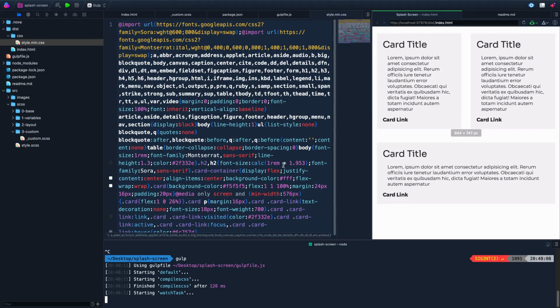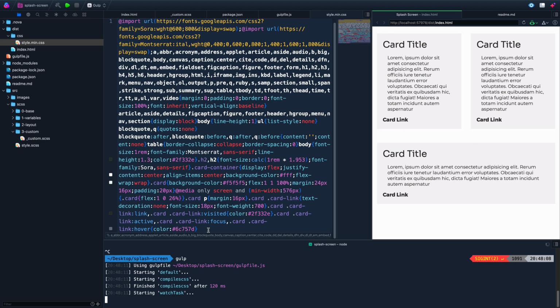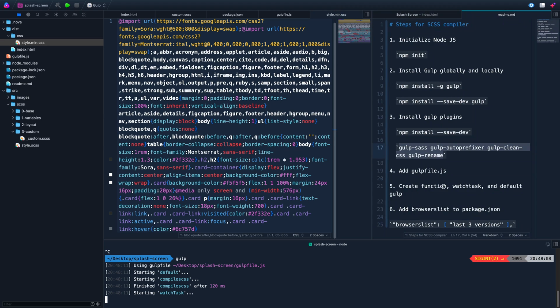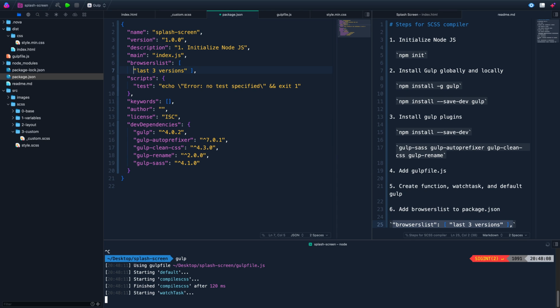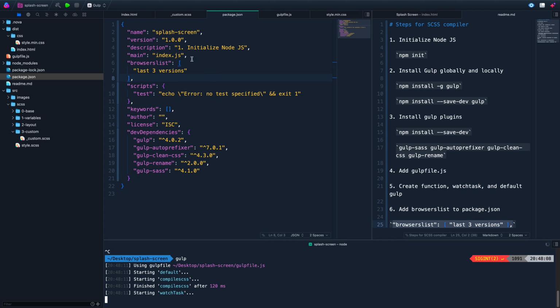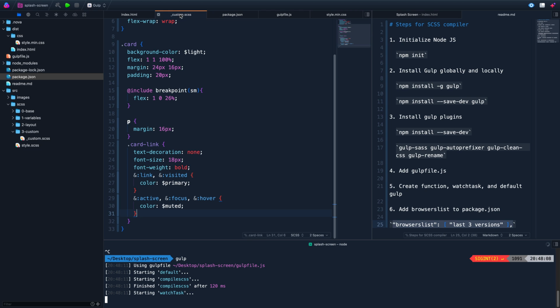Everything's working great. Now you may have noticed that that auto prefixer didn't do anything. Even though we added it and ran it through it, it did nothing. And that's because you actually have to add one more thing to your package.json file. We'd expect things like a WebKit auto prefixer or something like that. We need to add one final thing to our browser list here. This package.json file, we're going to tell it, hey, whenever you run anything that adds auto prefixers, grab the last three versions that we need.